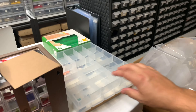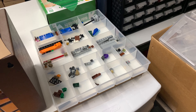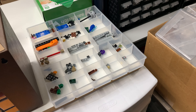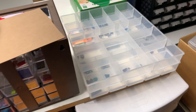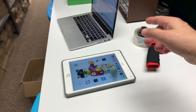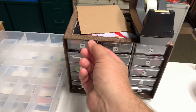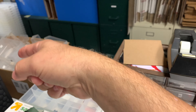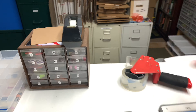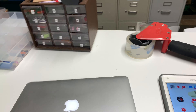I still have a whole bunch of empty drawers because everybody keeps buying, which is great. I've got some random parts here - these are lost elements or parts we find that are in the wrong drawer. I need to find their proper home. I also want to get rid of this little brown container - it was another overflow with sometimes multiple parts in a drawer. I'm gonna take all these parts out, put them in some of those drawers, and then I'll have more free space on the table.